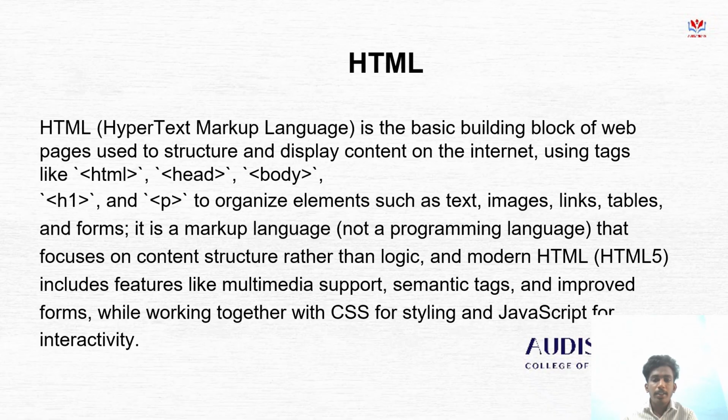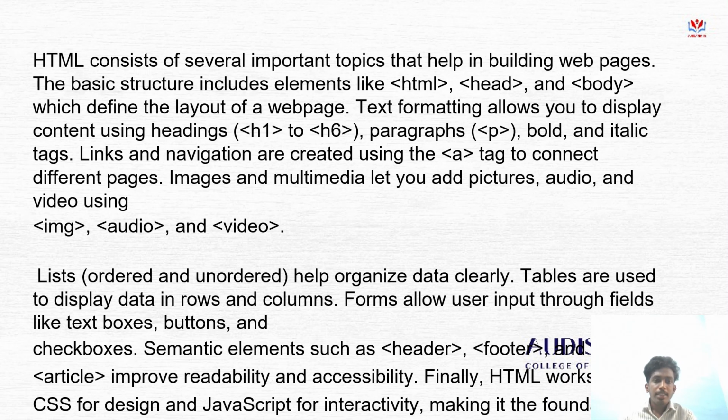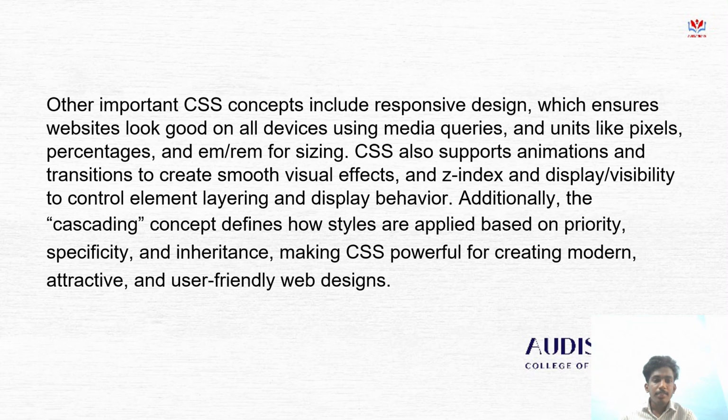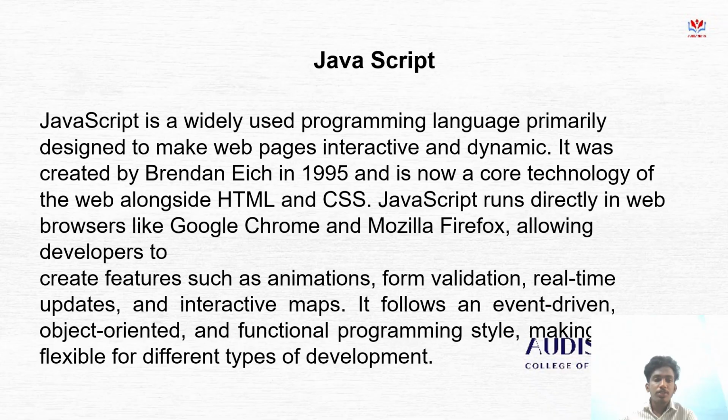It is a markup language, not a programming language, that focuses on content structure rather than logic. Modern HTML5 includes features like multimedia support, new tags, and improved forms, and works together with CSS styling and JavaScript interactivity. Important HTML topics include head and body, paragraph tags, heading tags, image tags, audio tags, and video tags. An important concept in CSS is responsive design, colors for websites, and images sized by percentage. It supports animations and transitions to create smooth visual effects, and display and visibility to control elements. CSS stands for Cascading Style Sheets.